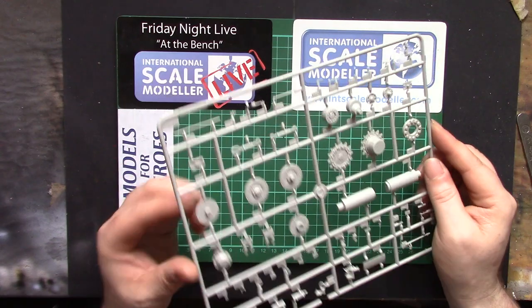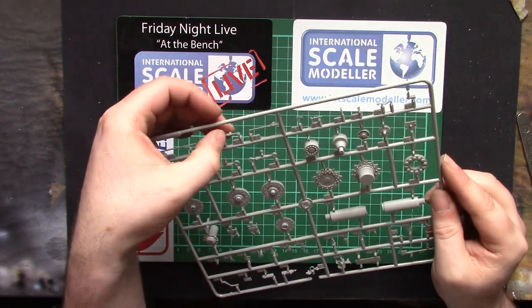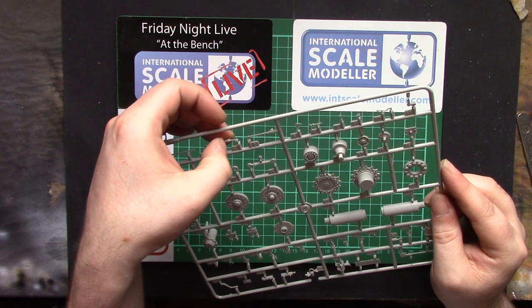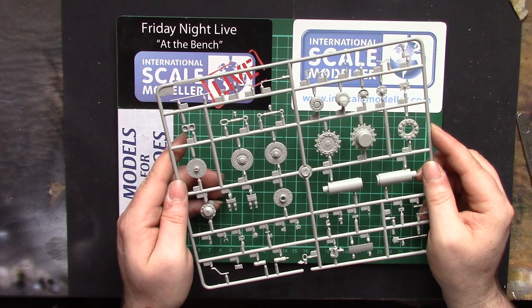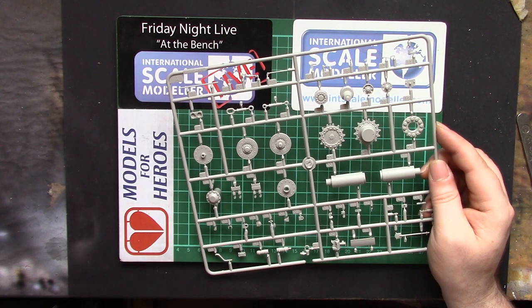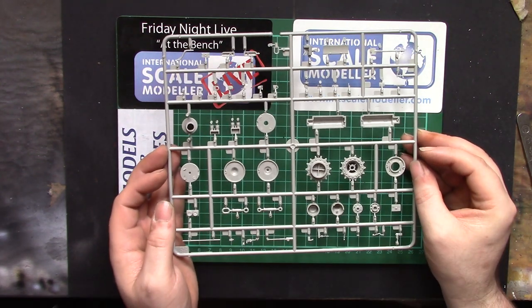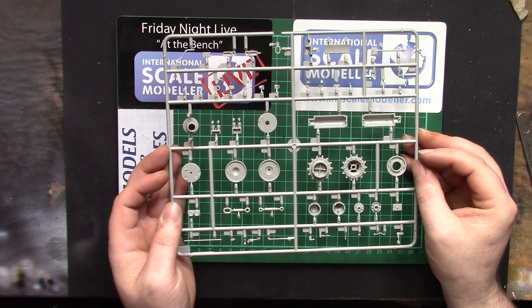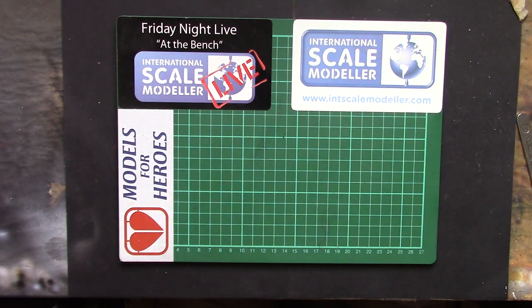There's a little bit of flash on a couple of the parts, but yeah, that'll come off nice and easy. So a little bit of fluffy flash just on the edge of a part, that's, to me anyway, not a problem, that's easily sortable. It's when you start getting large amounts of flash covering things that it's an issue.